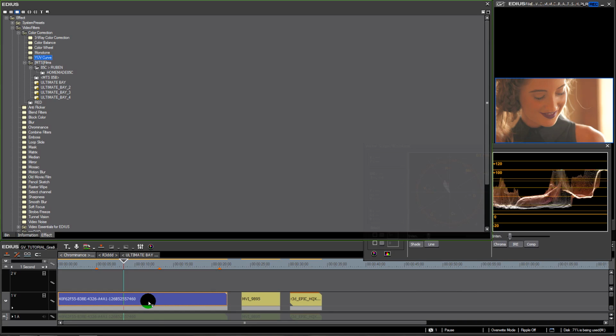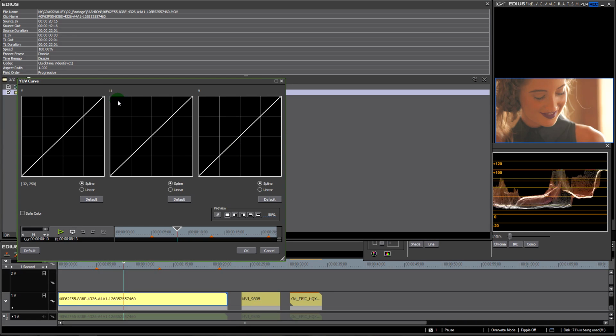Let's YUV this up. And I'm going to grab my white point and drop it down. And holy moly, our white point drops down. Cool, huh? And let's have a look. If we look at the 0 value here and that 0 marker at the bottom, it's actually saying no information touches that. There's nothing black in this image, and that's true as well. So what we could do is crush our blacks.